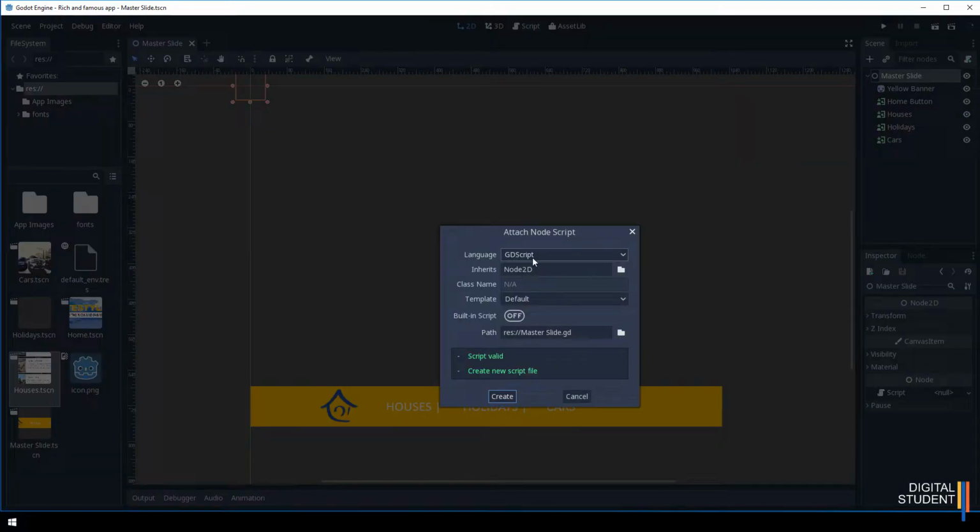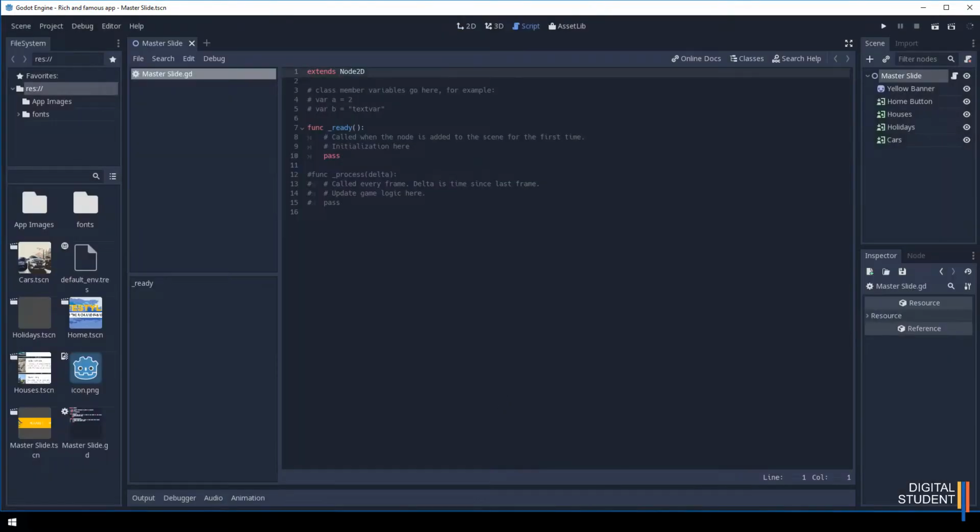We're working in the language GDScript. You have a couple of other ones here, but let's just keep it simple and let's just work from GDScript, which is very similar to Python, which is a fantastic and easy to learn language. And then we're going to make sure it goes into this pathway. So this is just the root path. So it's going to populate itself here. You can set up a folder for all your scripts. If you're going to have loads of scripts, you definitely want to set up a folder. But for this, we're keeping it simple and we're just going to put it on this area here. So then we're going to press create.